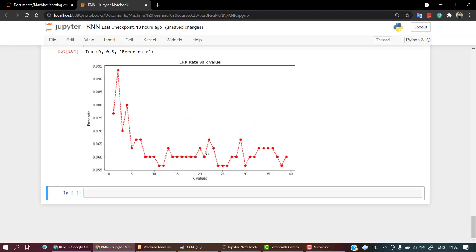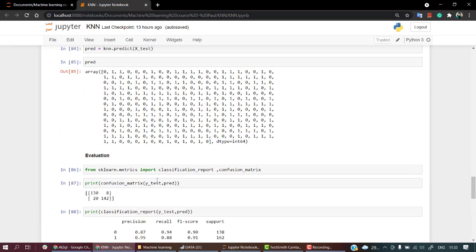From here we can say that the lowest error rate is over here, but we need some place where it is optimizing well and giving quite a nice value. We can see somewhere around x equals 23, most of the data points are there. So we will try it out with 15, and then with some other points, 20, 22, 23, somewhere around there. Let's train our model again and check out how it is doing.